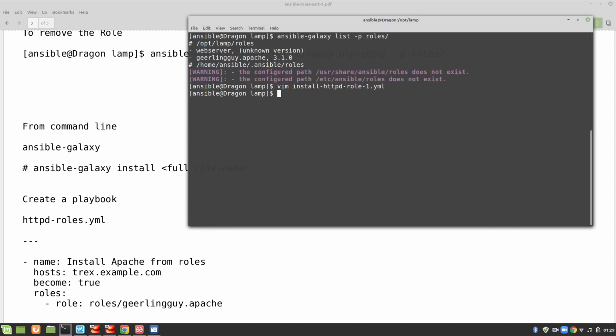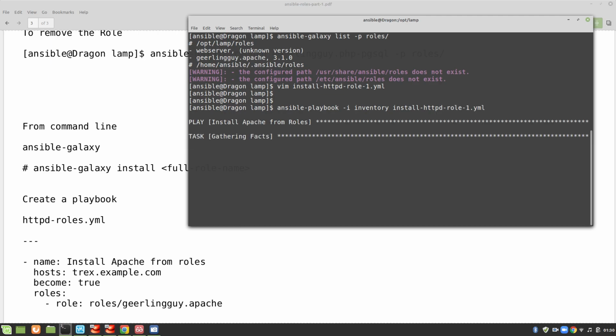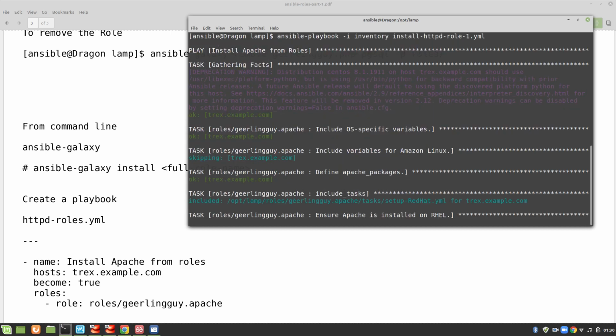And now if we run this playbook, sorry about that, ansible-playbook -i inventory, and the playbook is install-httpd-role-1, and let's hope that it's successful.